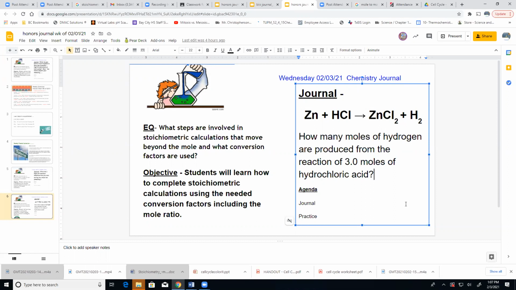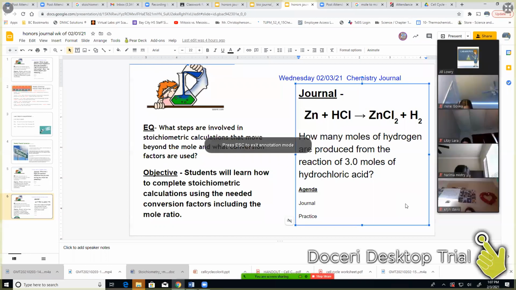All right, let's see. So we needed a 2 in front of the HCl. And then how many steps was this going to be? Just 2 steps, right? All right. So we did a 2 here. All right, 2 right there. Sorry, y'all. We don't have enough time for that today to happen either.